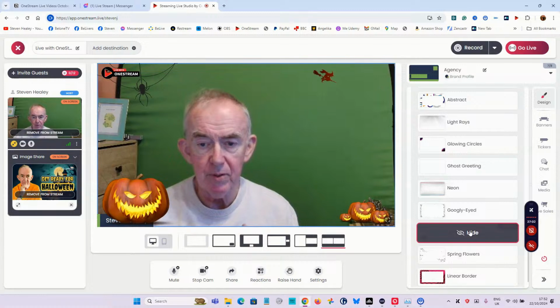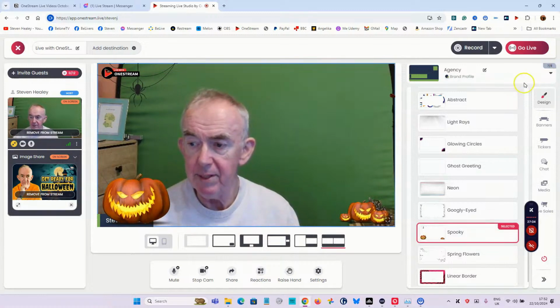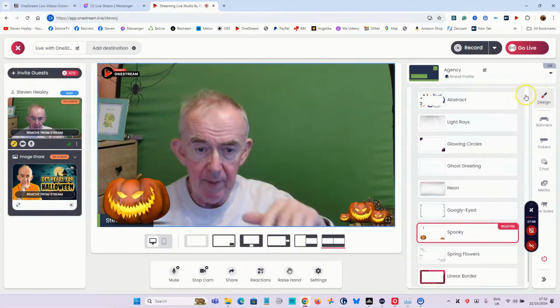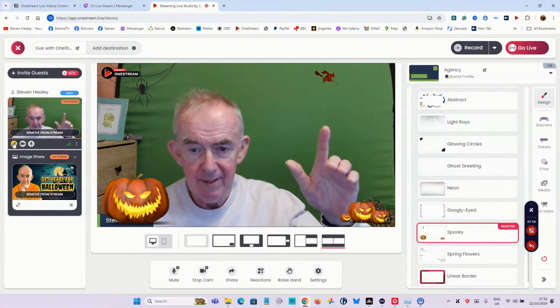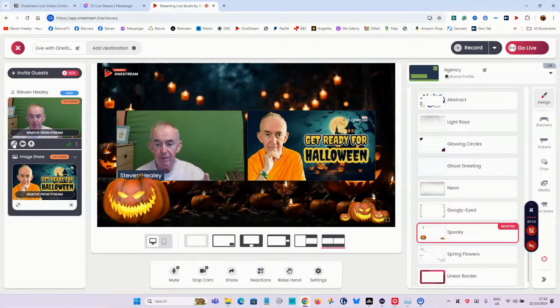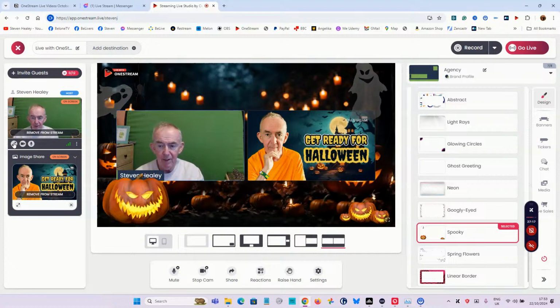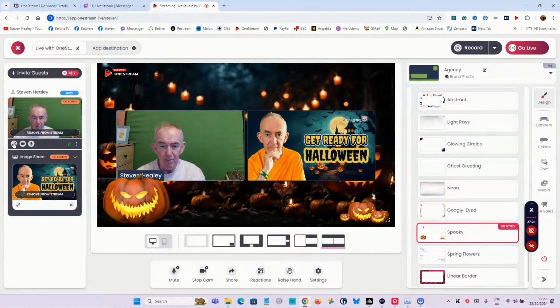So when it comes to dressing your studio, you have the ability to use backgrounds. Let's take this off. You can use backgrounds, you can use overlays, you can combine the two together. No problem in doing that. And now we can see the ghostly figures and the witches on broomsticks. It's all on the theme of Halloween, or All Hallows Eve, and it's so simple and straightforward to use. If you've got any questions though, do let me know.